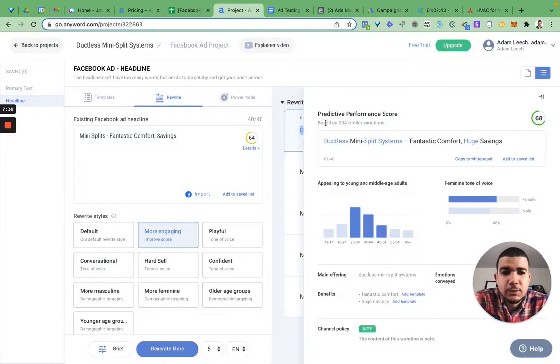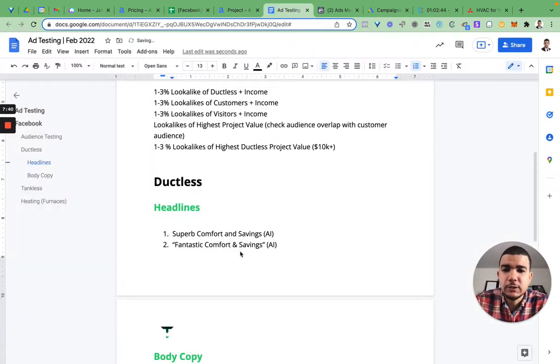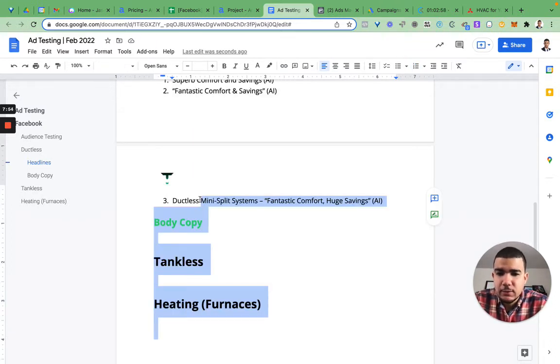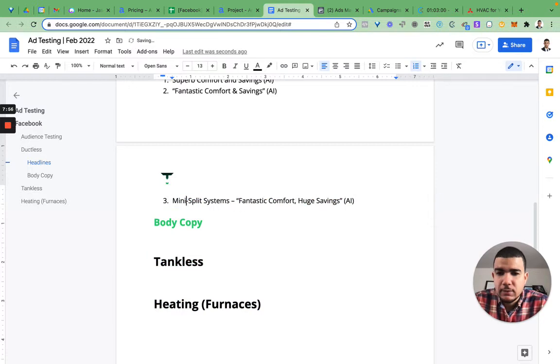So what I would do with this one is we would use this one and see if any of their customers actually said something like this, because I like the name of the product in there. I'm going to take out ductless though. Maybe splits.